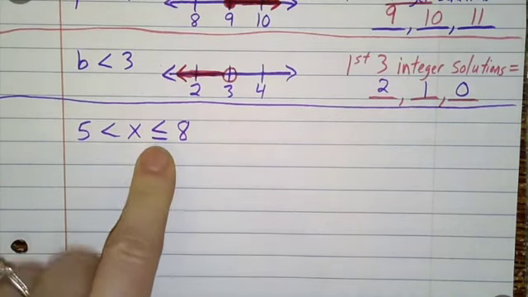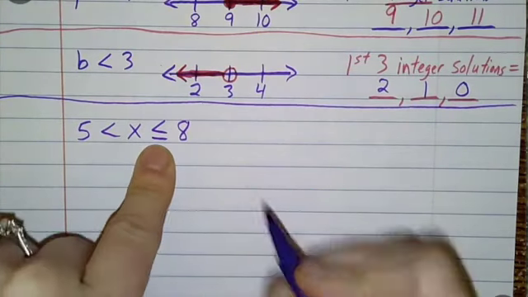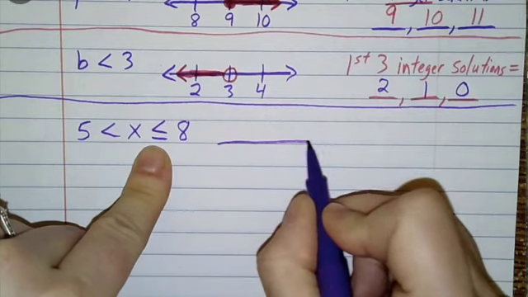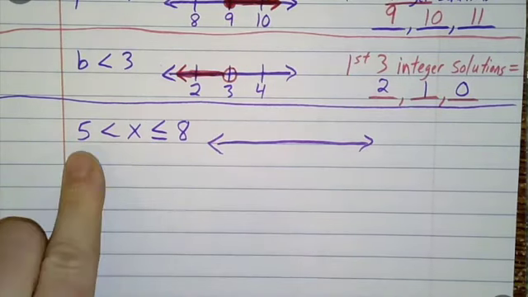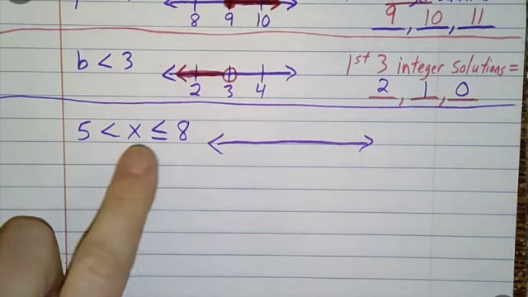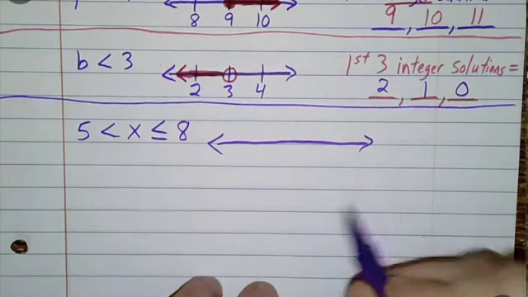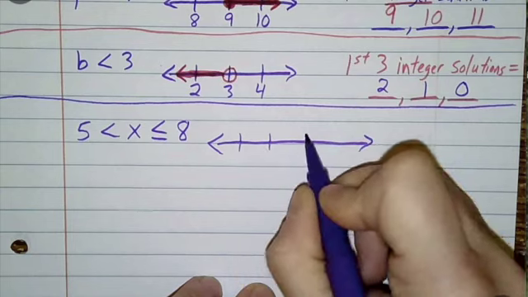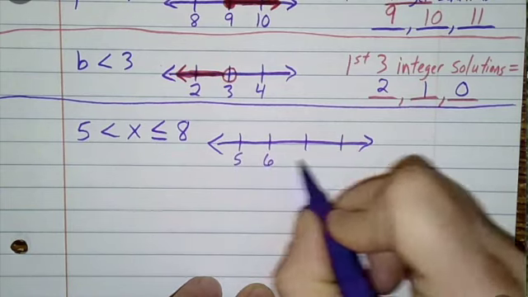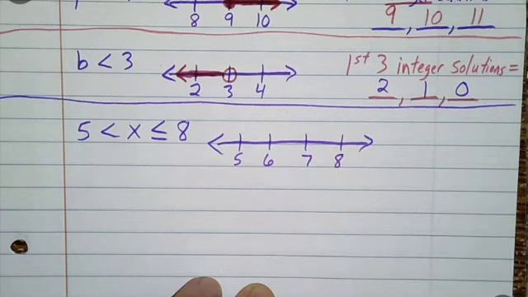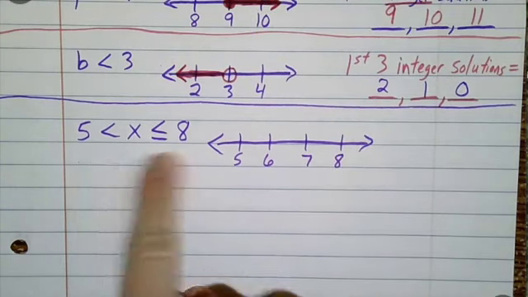And it's not just less than 8. It could also equal 8. So how do I draw that on a number line? This number line is just a little bit longer. So I have to make sure I have 5 and then 6, 7, 8. So that'd be 4 ticks on the number line. 5, 6, 7, 8. Try to make them evenly spaced. So how would I make x kind of in the middle of those two?